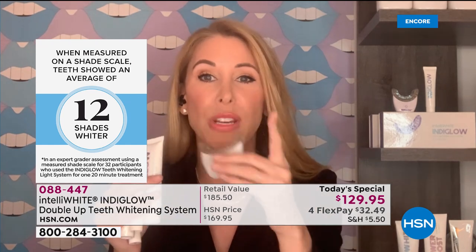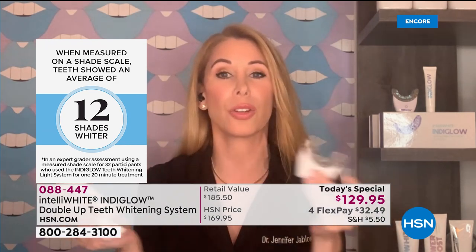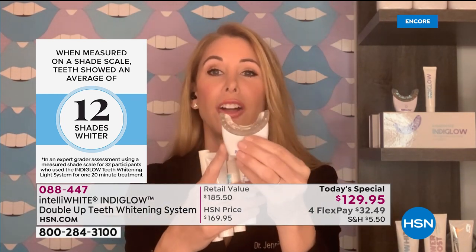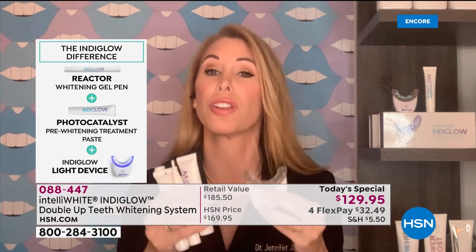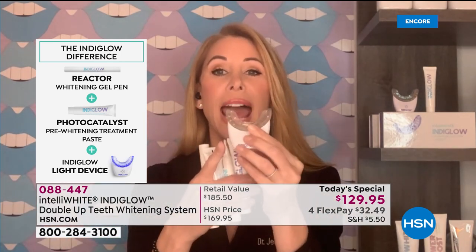And that's only about $3 per professional treatment without the sensitivity, without driving to the dental office. The dental office is one treatment for $300 or $500, and then you're going to stain later and you have nothing to whiten again — you would have to go to the dentist again. This, you have 40 treatments and you own this light technology forever. This is the only light you use at home that has proven clinical science technology. There are some other lights — those blue lights that plug into the phone — and there've been news stories about them that they don't work. This is the only one that has unique proprietary proven technology.